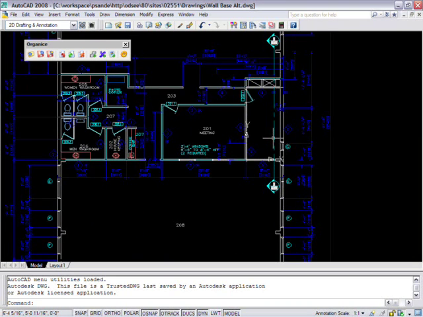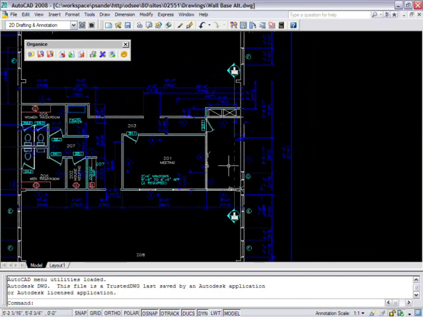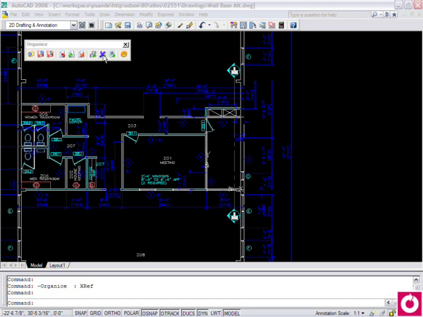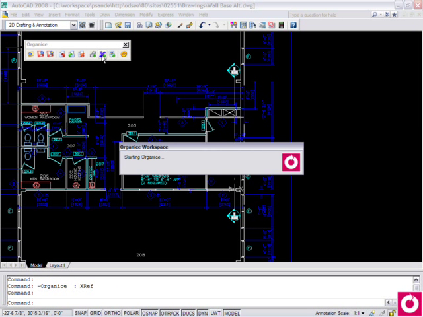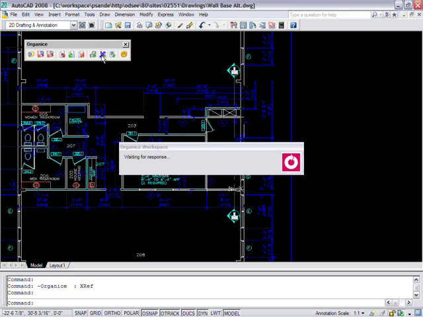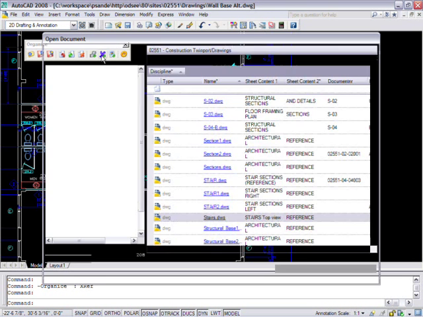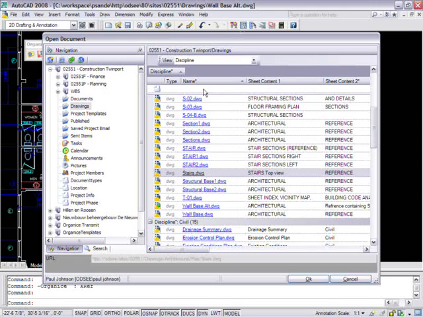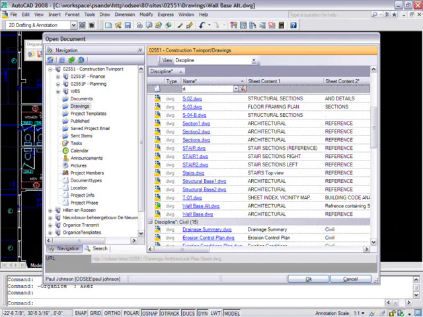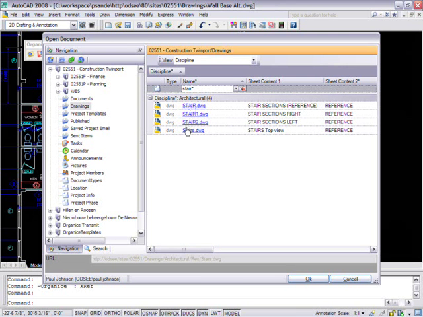After zooming in on the correct location inside the drawing, we select the Attach External Reference button on the Organize toolbar that is part of the application integration. The Organize interface will show an open dialog box enabling the user to select the correct reference file. The Name field inside the document list is used to filter by, using the file name Stairs.